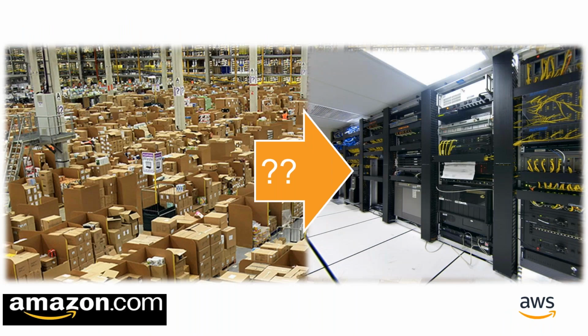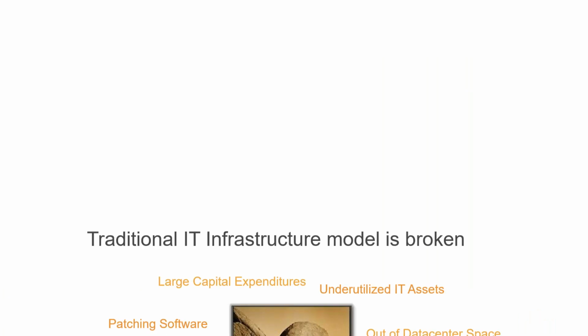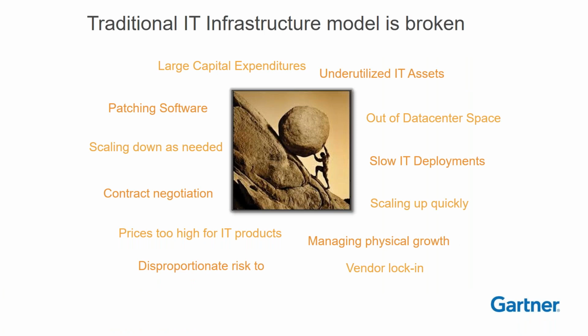When we were running as a retail company at Amazon.com, we were managing our infrastructure in our own data centers. But .com was a growing business, really growing really fast, and it needed a huge amount of IT infrastructure, which we were managing internally. But as we were managing our data centers, we were coming across some challenges.